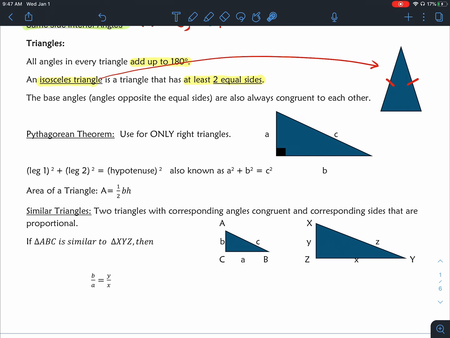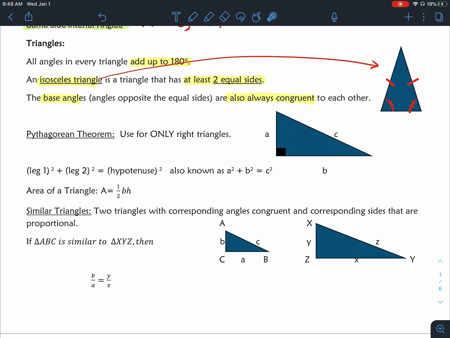Okay. Now, one thing that you need to know about isosceles triangles is that their base angles are always congruent to one another. Now, what do I mean by base angles? These are the angles that are opposite the equal sides. So this angle would have to be the same measurement as this other base angle. These are the two base angles. Okay, that idea I think will also prove helpful for you on some of your practice problems here today.